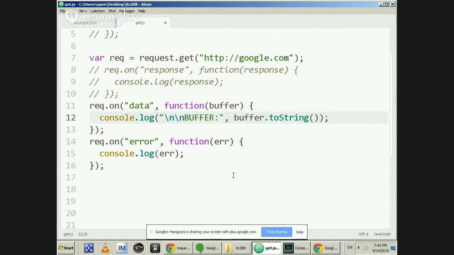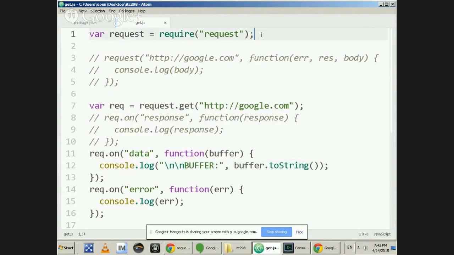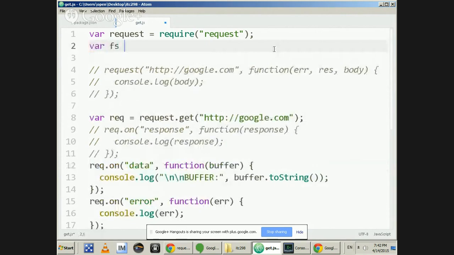So the requests library works in streams, and we can use it like this. I'll show you something real quick. In addition to requests, we're going to load the built-in file system module. So we're going to require fs. And we've used fs before to write files and to read files using callbacks. So we would say read file, and then there would be a callback and we would get the contents of that file. Or we would say write file, and then once the file was done writing, that's when we would get our callback to make sure that it had all made it to the hard drive.